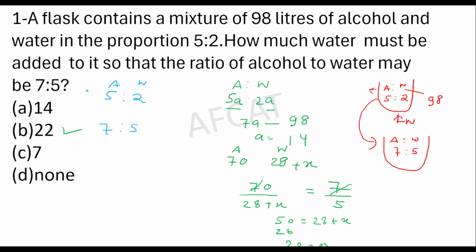So I will also make sure that the alcohol part of the ratio is the same. I will multiply this ratio by 7 and this by 5, because I can multiply a ratio with any number and it will not affect it. And why am I doing 7 and 5? Because I am making alcohol an equal quantity. So 35 and 14, then 35 and 25. Now add this: 49 will be equal to 98. So you get one value equal to 2. And how much change is here? It is 11 change. So the value of 11 will be 22, because if the value of 1 is 2, then 11 will be 22. Okay, I think you got this.